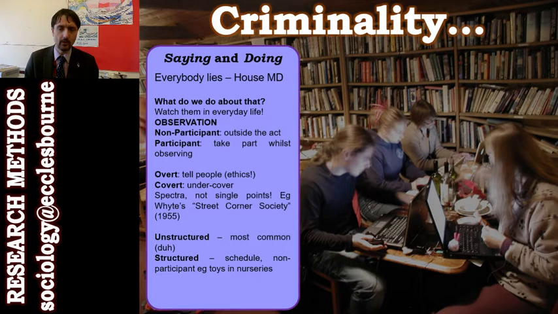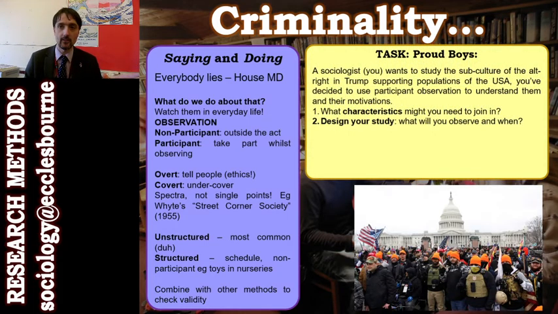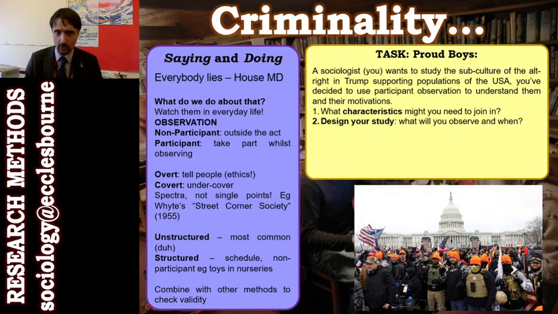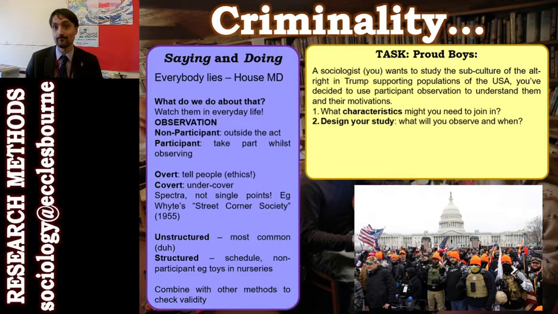Many researchers cannot be a participant observer in school situations, so we talk more about structured and overt observations in methods in context. But you can combine observation with other methods to check validity. Questionnaires — especially with double-blind questions like the 16 personalities quiz — can trip up people who have been acting. Or you use an interview to double-check motivations observed earlier. For instance, interviewing nursery children might reveal they believe they were playing with what they term a girl's toy, even when you'd classified it as masculine.